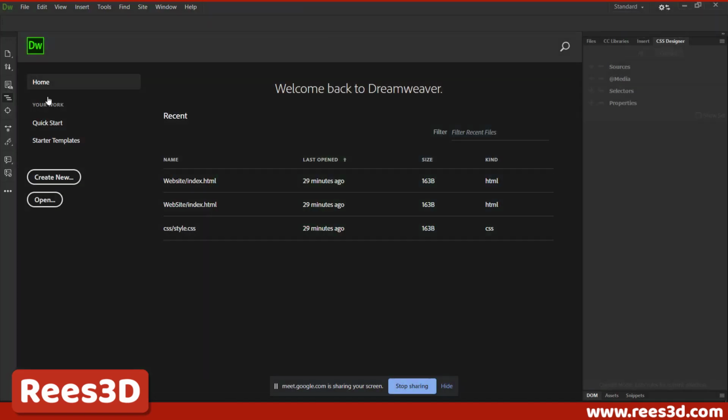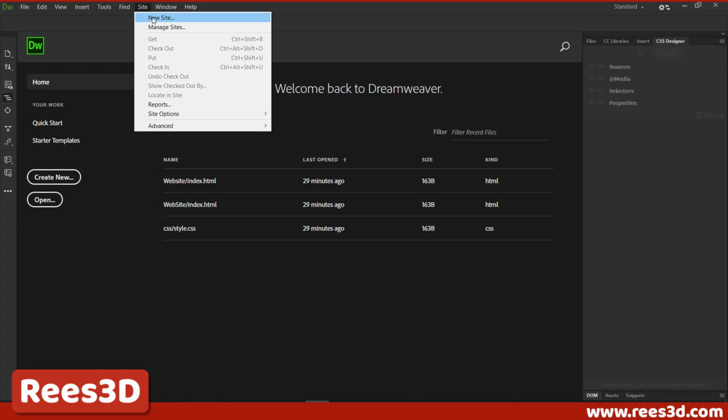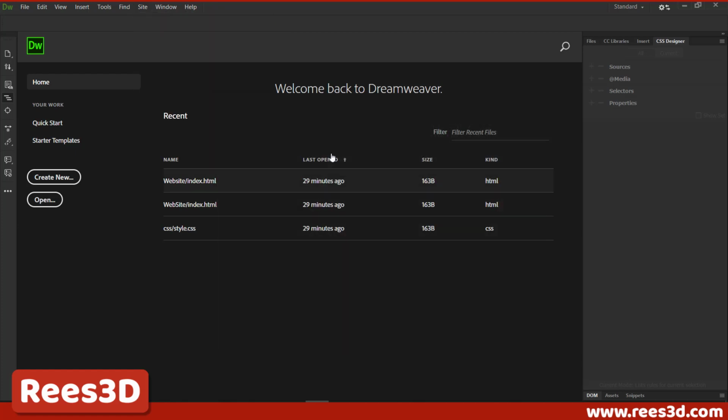Okay, so if I open up Dreamweaver, we already set up the project folder for our website. If you have not done it, if you're opening Dreamweaver for the first time, you need to go to the site menu and choose a new site. In our case, we have already set it up. So when I go to my files folder, it will point to the exact folder that I have, which is website inside D drive, and it will also show you the content that is inside that.